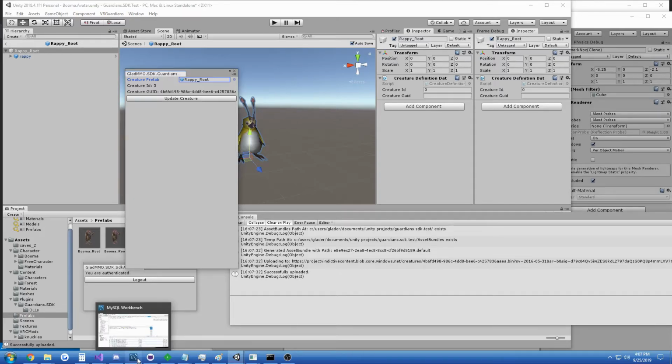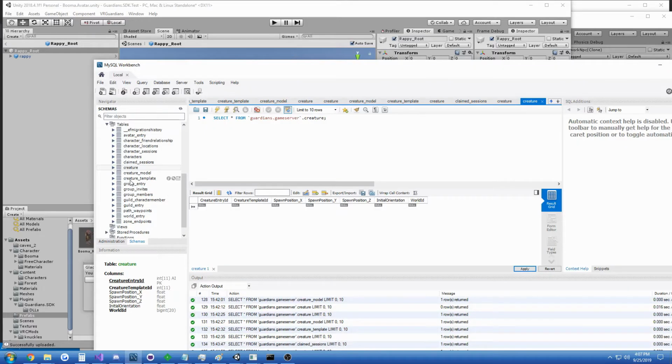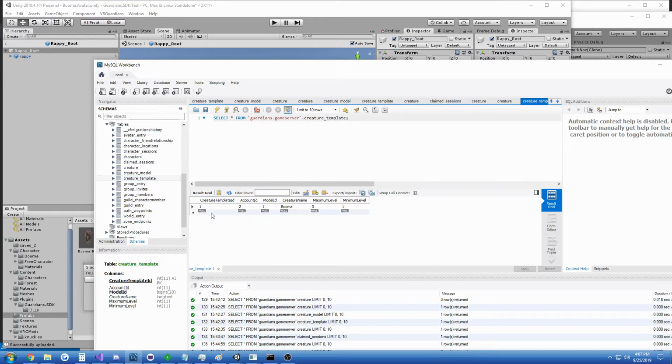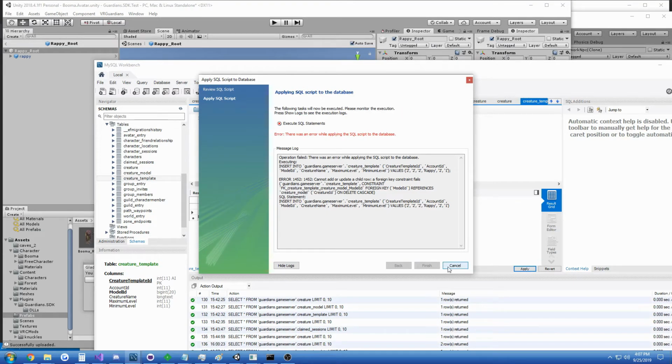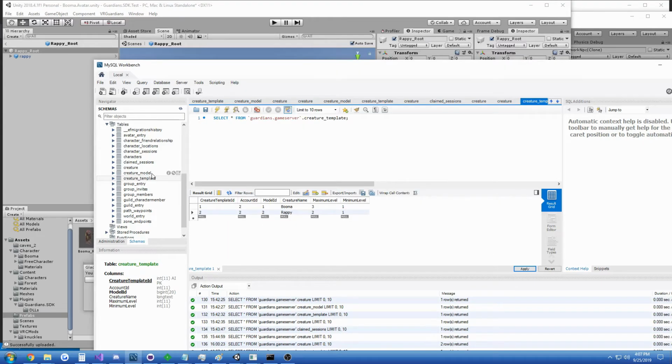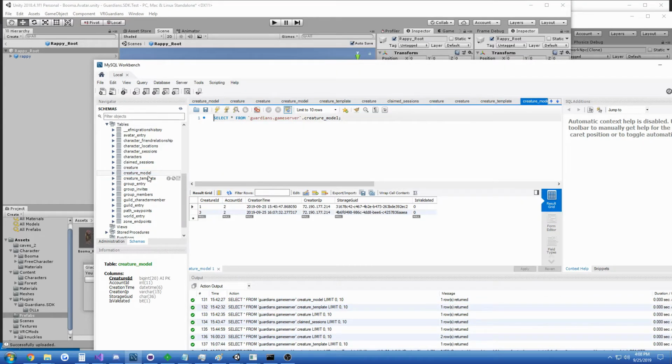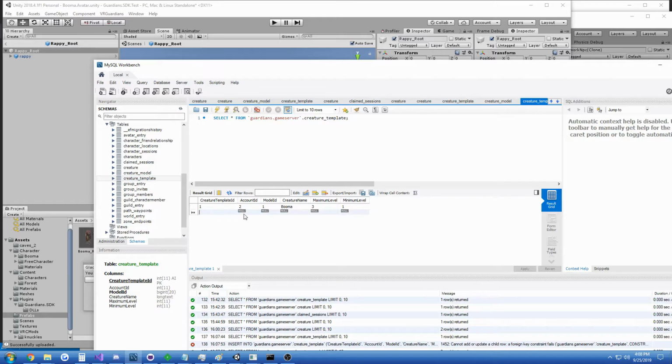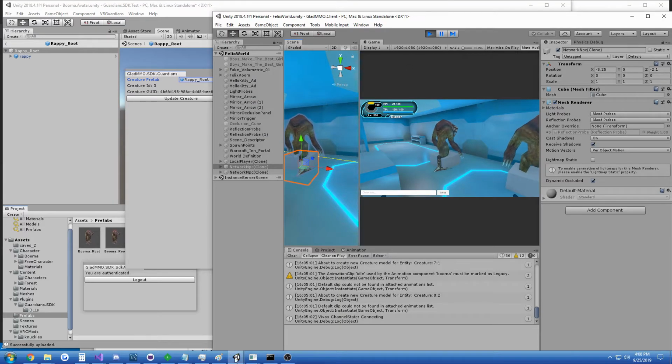But now a template needs to exist. Like I said, there's currently no functionality to support templates creation, so it has to be done in raw SQL right now. So I'm going to create a second template, and it's going to be model 2, and we'll call this Rappy. Just give it some test data. Did we not? Oh, it's model 3. Template 2, model 3. I don't know where model 2 went. Alright, so now we have a new template. Eventually you'll be able to do this from within the SDK.